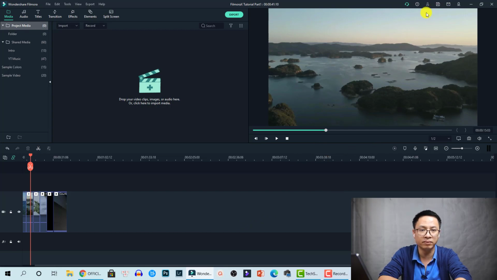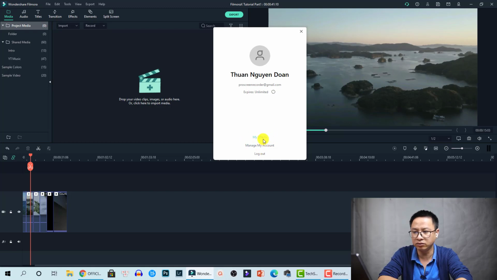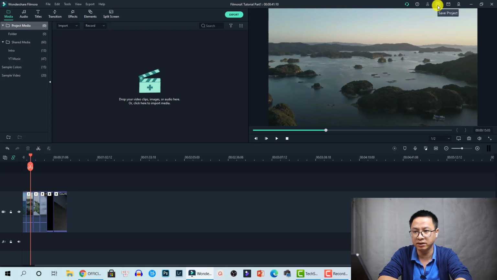And there are also some important information here about your license. If you click on this account license, you see open up your account status and also access to your video effect and your account here. And you can click on this button to save your project, and click on this button to go to the message center. Message center is where Wondershare show the message to you and tutorial, and you can click here to download more effect. So these are some more information about the software, about the tutorial, about your license.